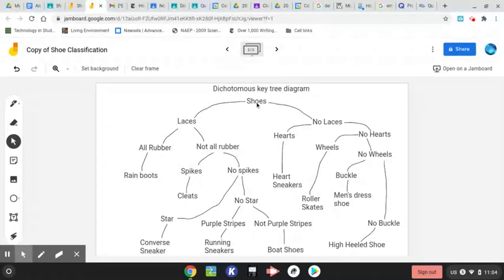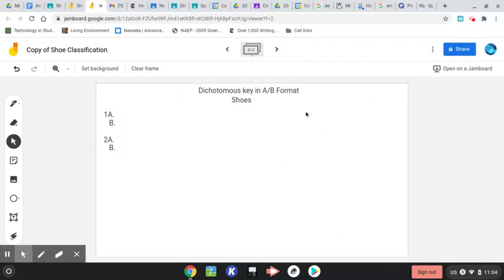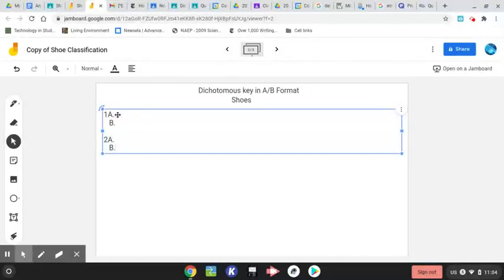I know that shoes is the name of the dichotomous key in AB format, and I know that the first category is laces, no laces. Okay? So here's my dichotomous key in AB format. It's for shoes, and so laces and no laces.